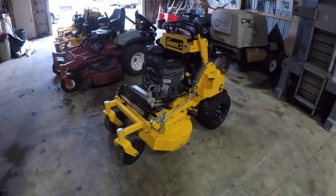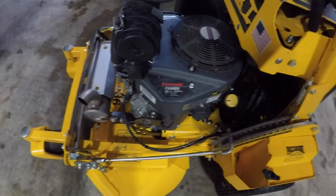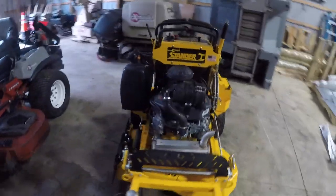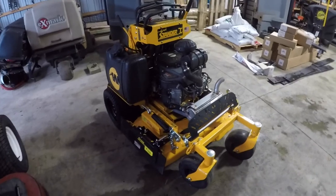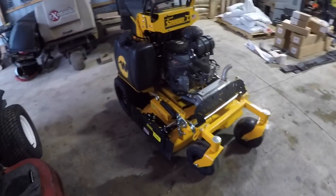Finally, 2018 mowing setup. As we're about to get into leaves. Got some of that action for you too. So, for starters, you guys have seen most of them, but I'll give you the rundown. This is a 2018 Wright Standard with the Kawasaki FX600V 19 horsepower. We love this machine. It gets in every gate. Our smaller properties, we use it on all the time. Nothing bad to say about this little unit. Makes life a lot easier.